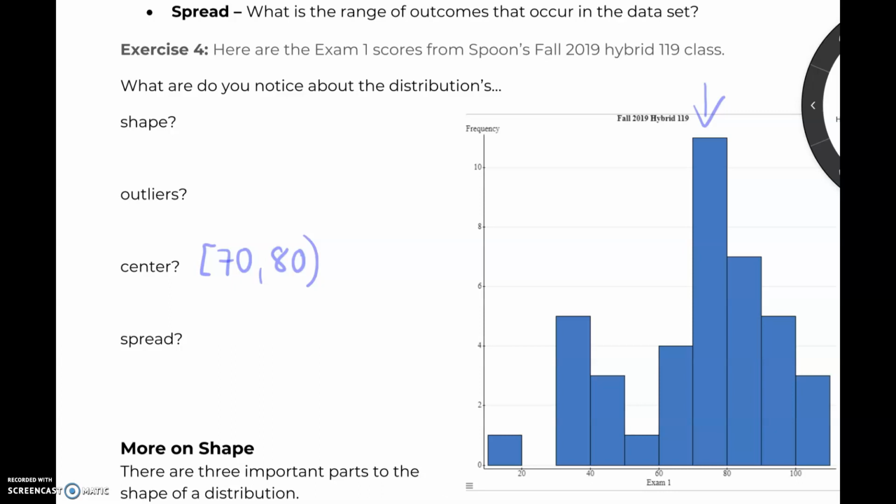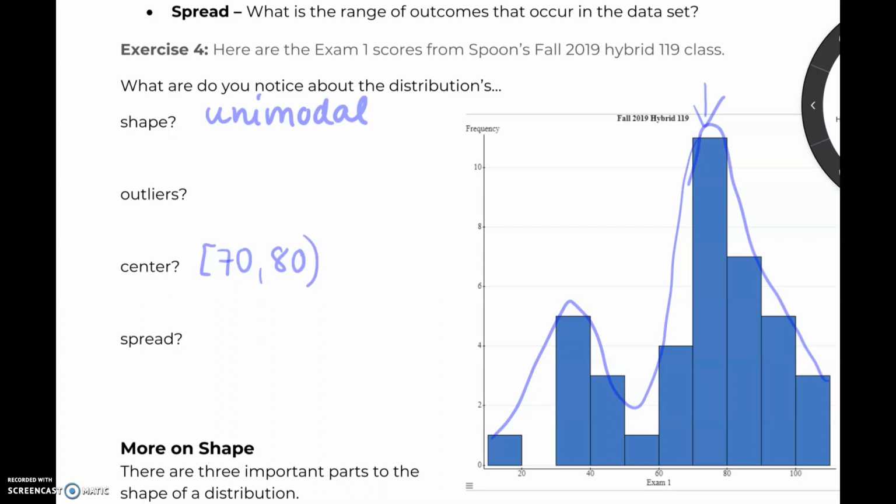Looking at the values on the right, we have that one peak that is the highest, but then we sort of have a second smaller peak. So we don't have any symmetry over here. We also don't have a clear skew. We kind of have the option to call it unimodal because we have that one prevalent mode. We could probably also call it bimodal because we have that second peak over here.